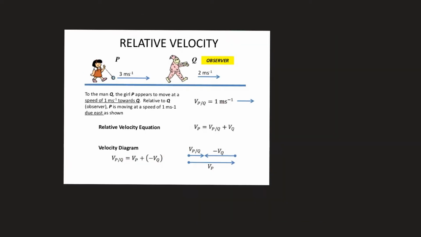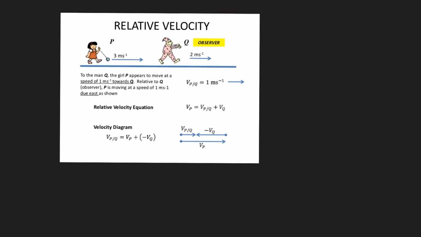When we talk about relative velocity, we are going to talk about vectors, which means you need to consider the direction: right, left, up and down. If the objects are moving in the same direction, both in the x component or both in the y component, you can just use plus and minus to solve the problem. But if one object is moving in x and one object in y, then you need to use the Pythagoras theorem.